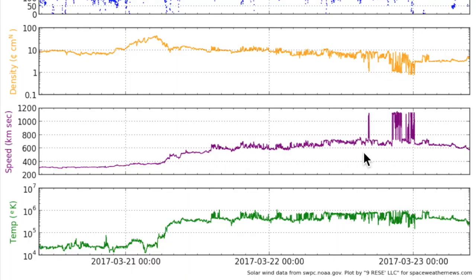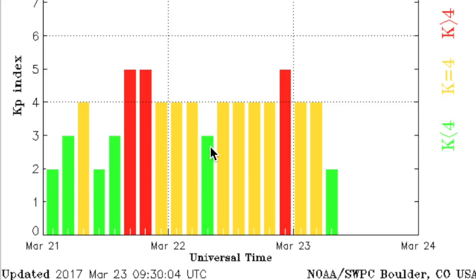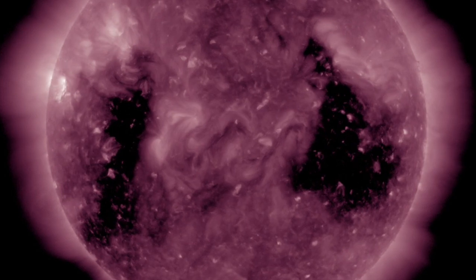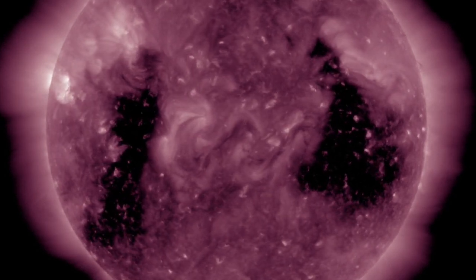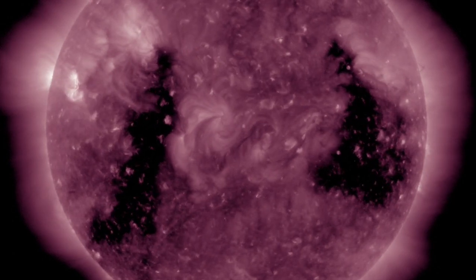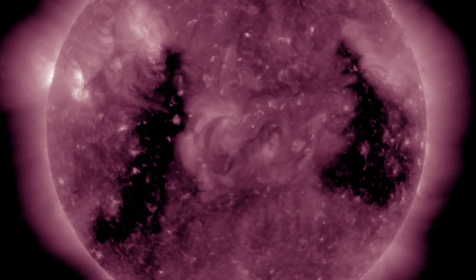Solar wind here at Earth shows some serious spikes in speed — they didn't last too long, but they didn't have to. They triggered another geomagnetic storm at the onset, and we could see reverberation storms continue today even without more intense streams. The streams are coming from these coronal holes, and the interplanetary magnetic fields of the second southern opening are getting their grip on Earth firmly now, set to face us squarely the next 48 hours.